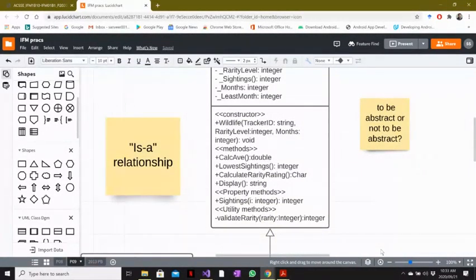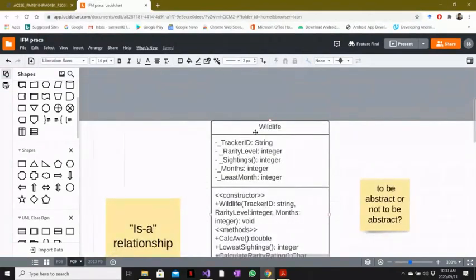Last round, any further questions regarding this? An abstract class is one that has an abstract function. An abstract function is basically only a name. Because it's only a name, you can't make an instance of that class, and because you can't make an instance of that class, it has to be called abstract.